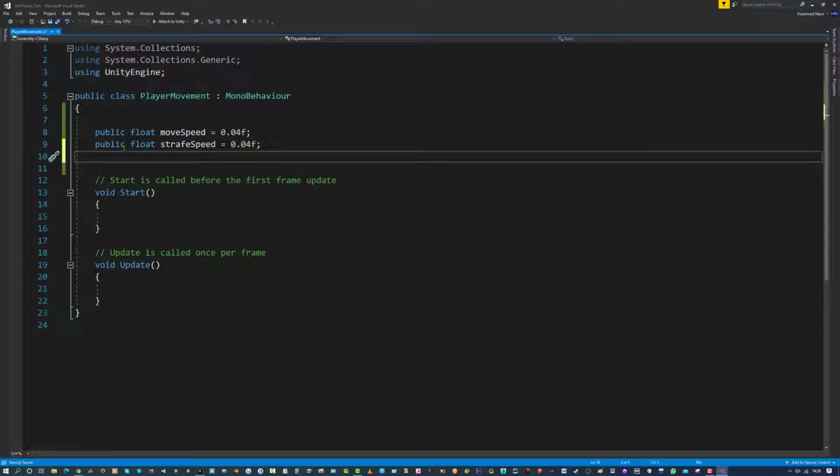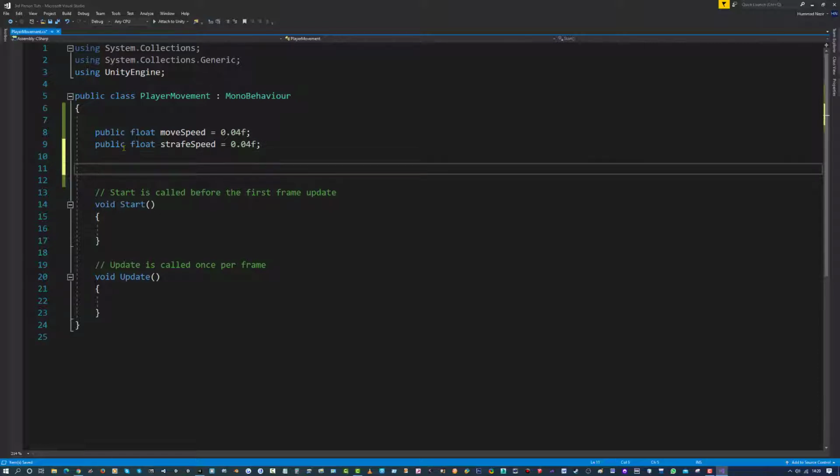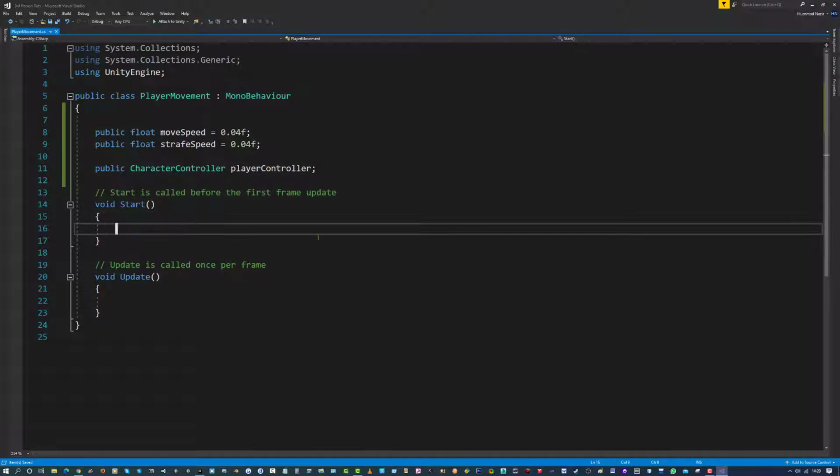Right now, we only need these two as the main ones. We're not going to be covering jump in this video. That'll be in the next video. The only other one we need is public CharacterController, and I'm going to call this playerController. Like so. Save. Now in the start function, actually let's change the start to awake, please.